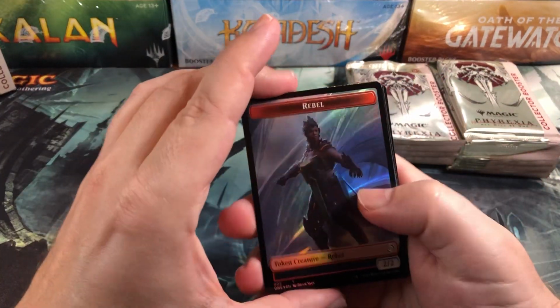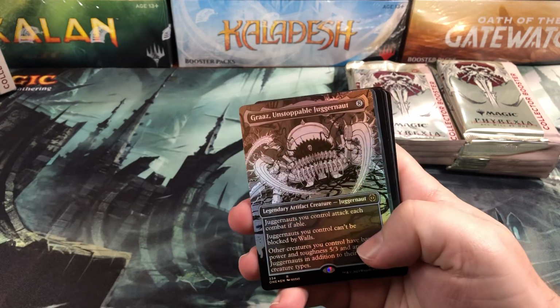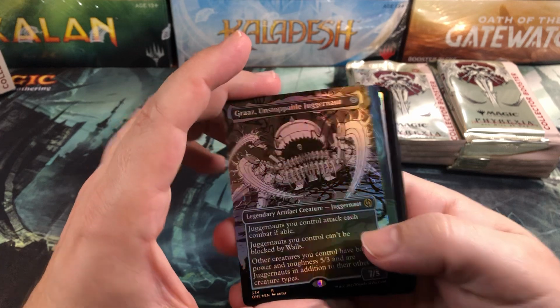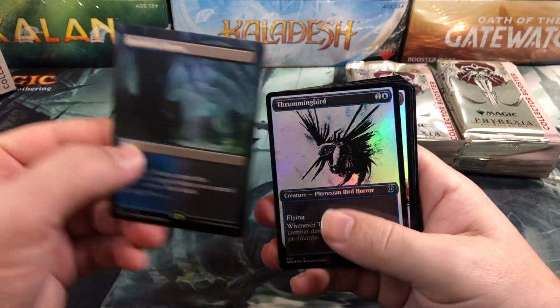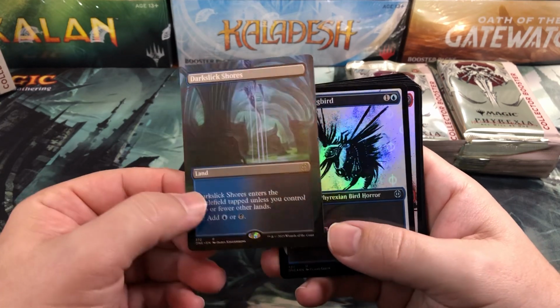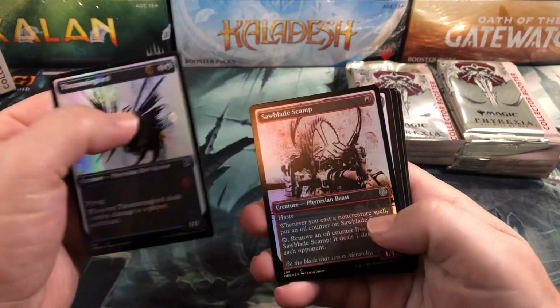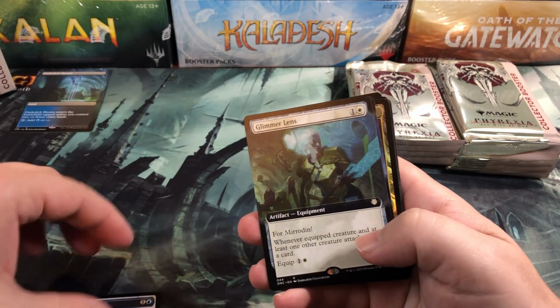Exciting new set. We got a Rebel Friction Horror token. We got Graz, the Unstoppable Juggernaut, for rare full art foil here. We got Darkslake Shores. We'll keep track of the lands because I haven't seen a lot of people pulling a lot of these lands out of the boxes, that a couple that I've seen open already. Uncommons and commons and stuff. Well, gonna put those aside.